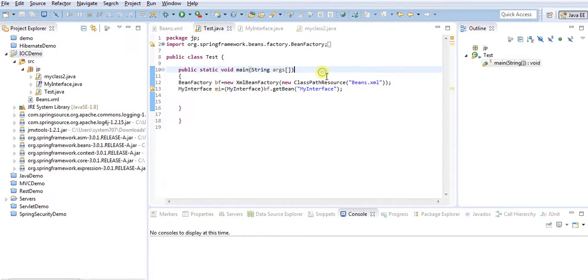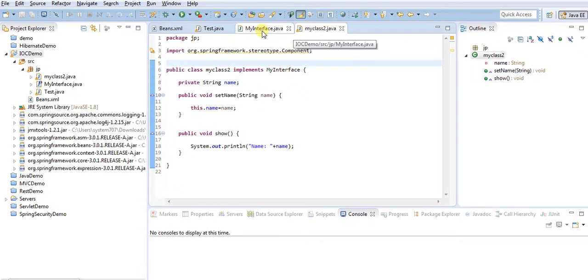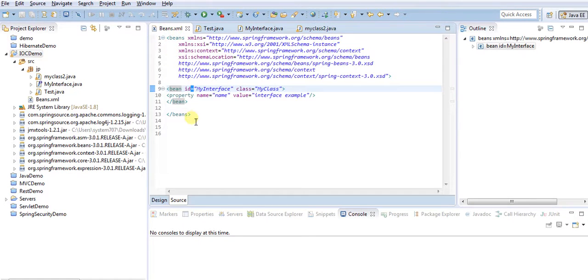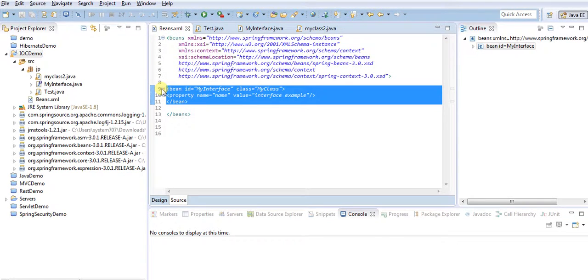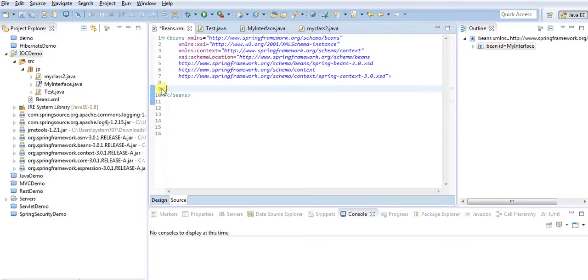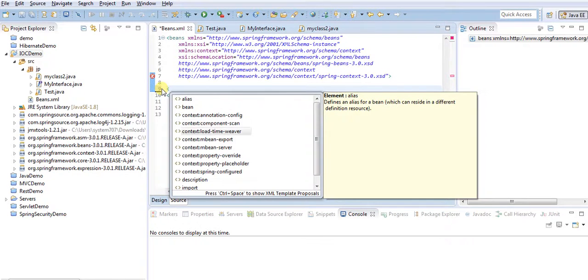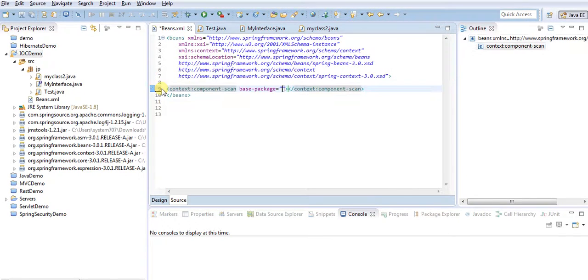What I'll do, I have the same example which I used in the last tutorial. Instead of having this declared here, I remove that and I will write component scan.